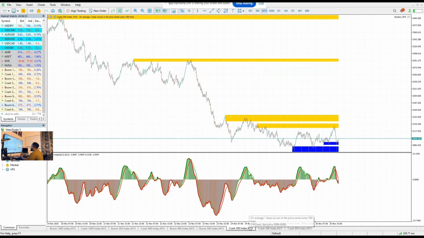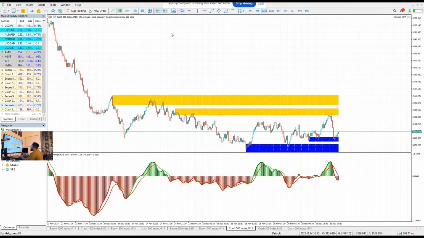Let's get closer to the current market price and see what exactly we are talking about. So there's this trade on crash 500 that we just saw. I was trading with my team, and we realized that price got into our yellow zone, which means that we're now anticipating a sell, but we're just waiting for a color change or a touch of the MACD's two lines while it's above zero. And when we see that, we know that the market is about to reverse, and you can see it clearly pushed all the way down. So currently, there is some action that is about to happen right here.